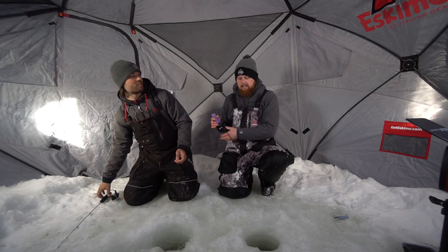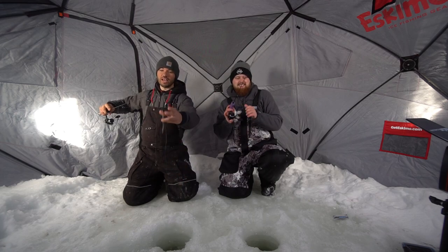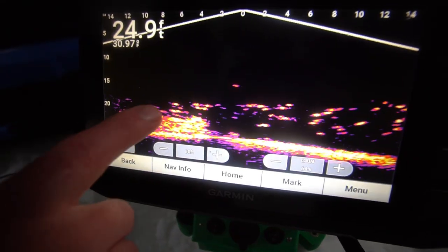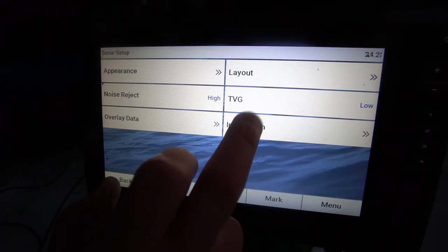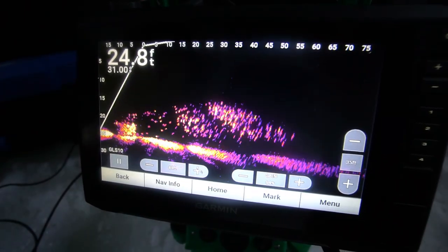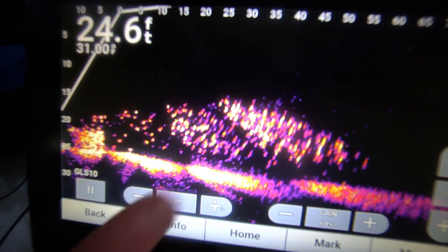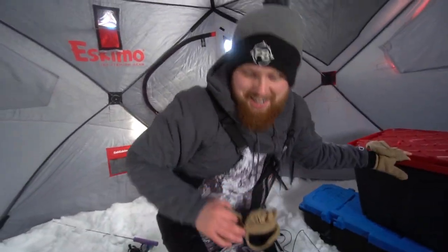We want to try and target either bigger gills, but mostly bigger crappies. We've just got so many small bluegills below us that it's honestly hard to keep them off at this point. Let's step outside and show one last time the power of the LiveScope and why you guys need to buy it — because in a little bit we're going to get on a school of like 50 crappie and every drop is going to be one after another. Take a look at this. Here's what we were sitting on top of, right? There's this crib, ton of fish over here. If I put it in forward view — sonar setup, installation, orientation, forward. Look at that! Here's zero feet, and this is scanning forward. That's that school of crappies we were looking for. There's got to be a hundred of them — maybe almost a thousand. Look at how many fish are there. That is incredible. We should probably go drill a hole on that.